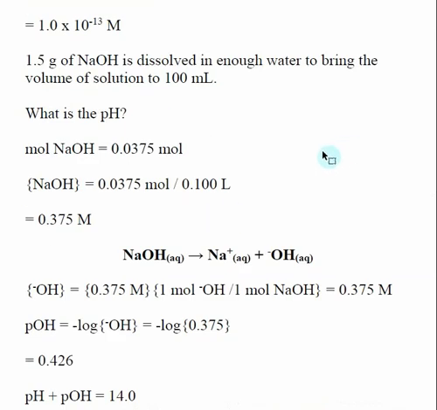Another variation of this is if you're starting with a solid and you're dissolving in a solution, you want to come up with the pH. Here I'm saying that you take 1.5 grams of sodium hydroxide and you dissolve it in enough water to bring the solution to 100 milliliters. I then want to know what the pH is. This is something that we do quite commonly, and this is a variation of some of the calculations you can do.